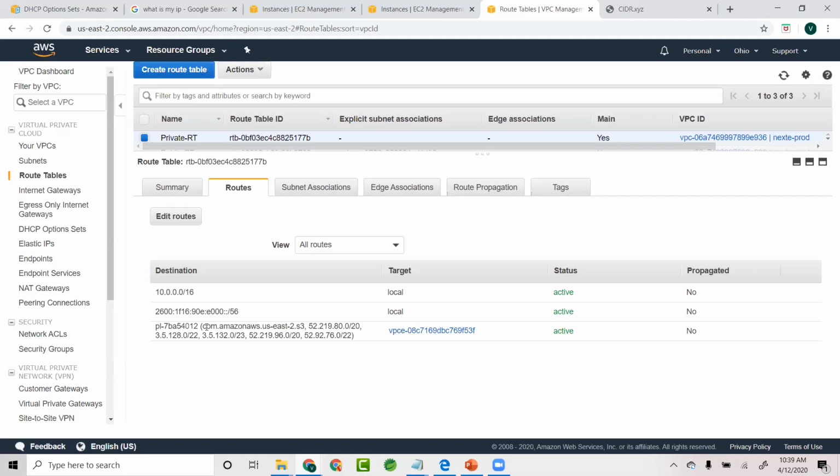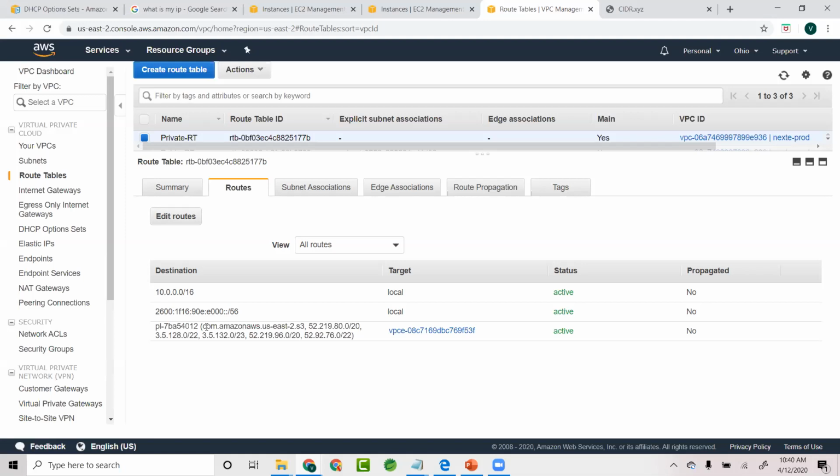So does it make sense to do it at the public subnet also? It absolutely does, so that your packets are not going through the internet and you are mitigating the risk. As long as your packets are within the Amazon network, that's the route you wanted to go. Absolutely.